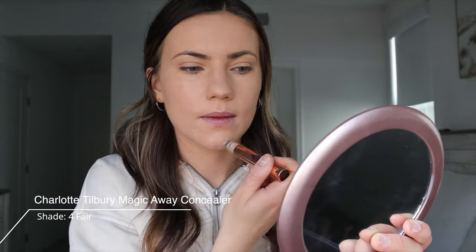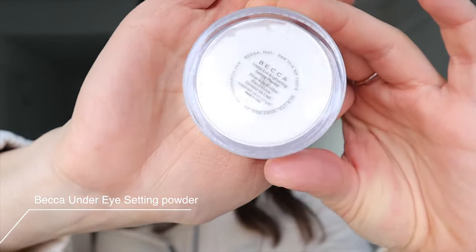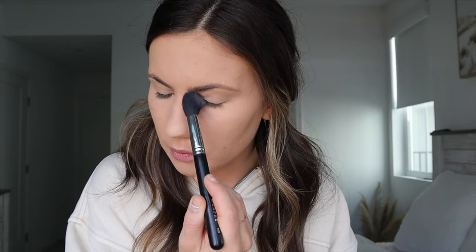Now that my foundation looks semi-presentable, I'm going to use my Charlotte Tilbury Liquid Away Concealer. I don't use a lot of it because the foundation I use already has so much coverage. I'm going to re-prime my eyes to make sure the foundation didn't mess it up — I really like that primer, it's very cooling. Next is the under eye brightening corrector — color light medium. A little bit goes a really long way. The color is kind of peachy and it's supposed to neutralize the blue-purple shade of dark circles. Then I'm putting some setting powder on it using my Morphe M438 brush — probably my favorite brush for setting things.